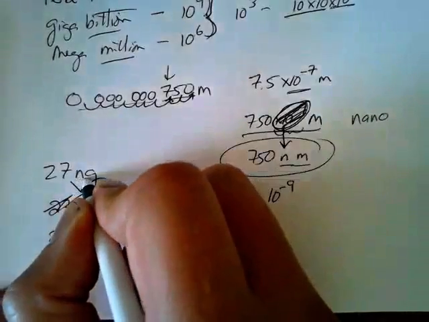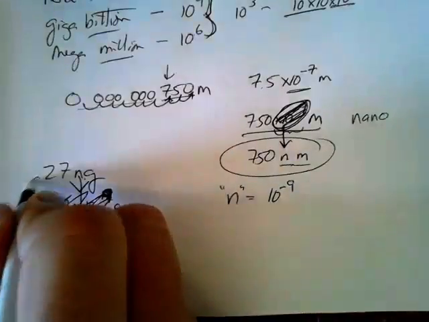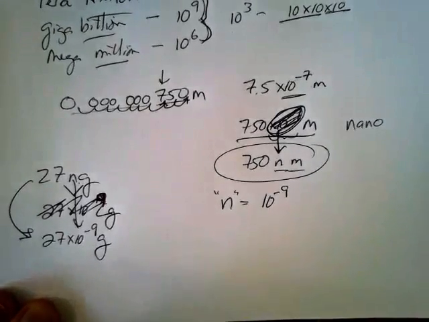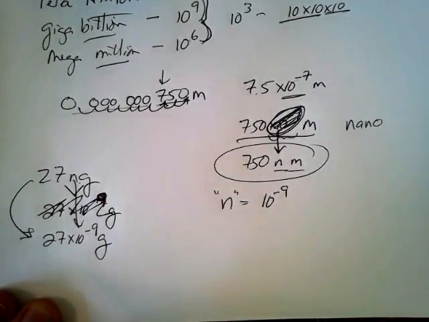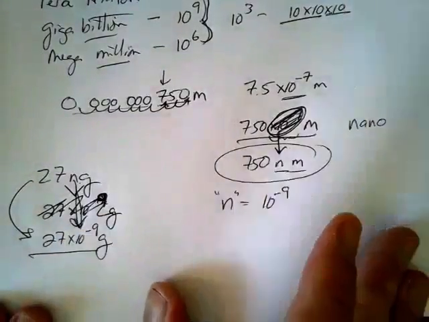Okay, so notice here I removed the N and stuck in times 10 to the minus 9. This maneuver is going to be very helpful for solving problems, and I really encourage you to use it. You might be in the habit of just trying to swing decimals or enter them into your calculator by looking at a milli and trying to say, oh, I'm going to just swing the decimal 3 places and hope I'm right. This is foolproof. Now I can enter 27 times 10 to the minus 9 into my calculator and know that I'm going to get a problem right with it.